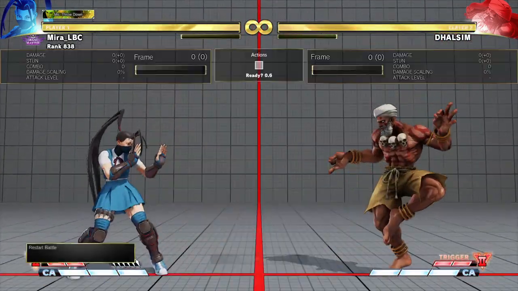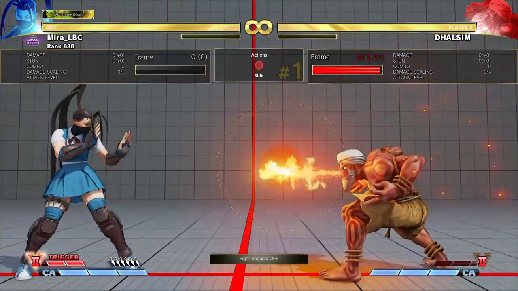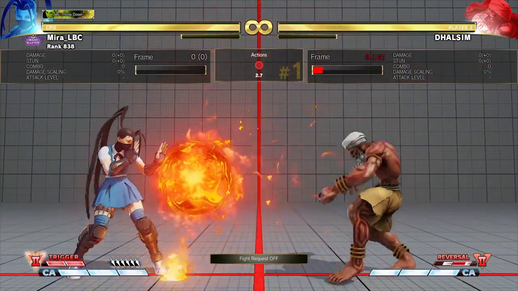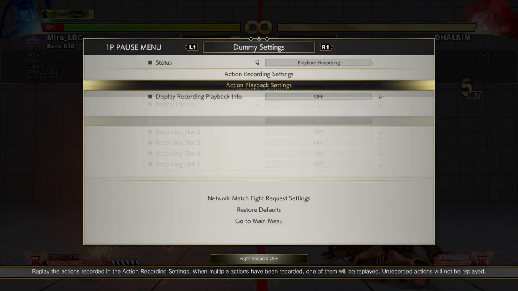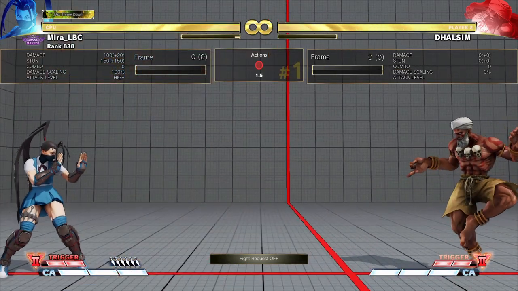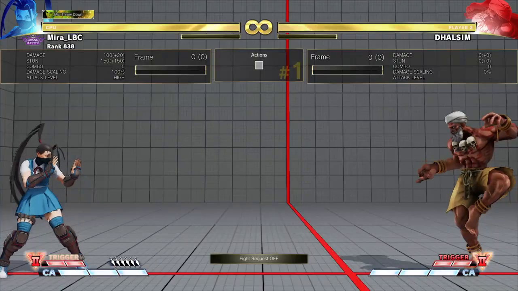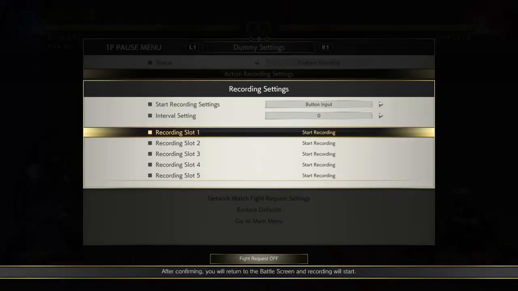So that honestly is not the best feature, because a lot of times they do that to try to catch you jumping away. If they start on the ground, they'll do like a yoga fire and then send it out.